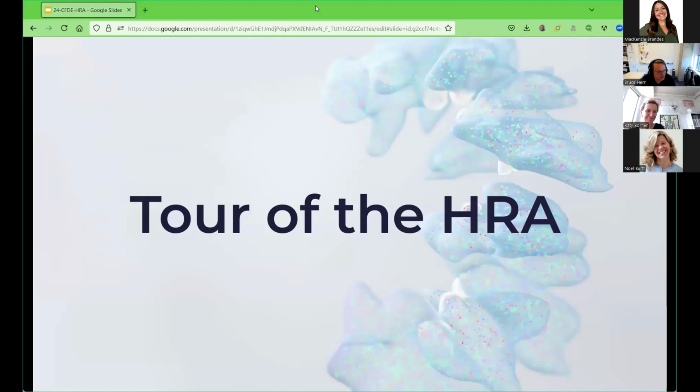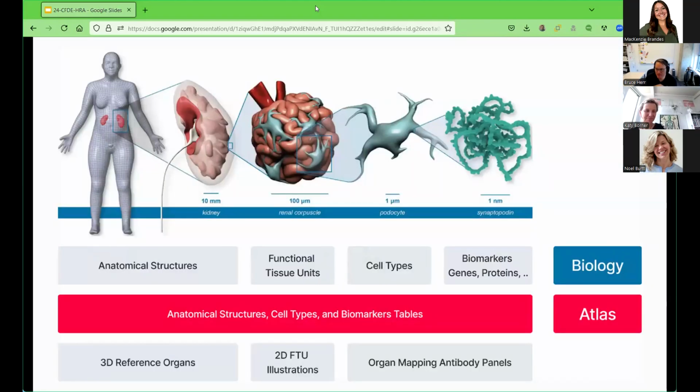Okay, and I'll quickly give that back over to you, Kadi, because at this point, what we're going to do is go through each of the pieces of the HRA and talk about these. So each cell that you see here, each little square is basically going to be a digital object type. And I'll get into some of the technical details as we go along, but these are individual pieces of components of information that we use to make the larger atlas.